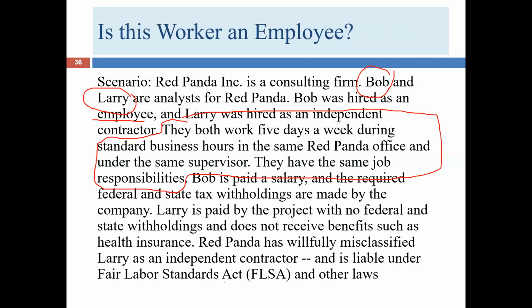Let me pause here and give a little bit of discussion about how to handle these issues when they come up. If you have a client who is doing these types of things, where there is just no argument that the person they're identifying as an independent contractor is in fact an independent contractor, you don't need to be the heavy. Your job is to let the attorney know what's going on. It's the attorney's job to deliver that bad news to the client, to figure out the best and most effective way of communicating it and who to communicate it to. So don't feel like this falls upon you.